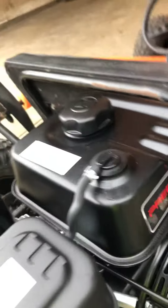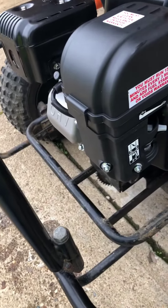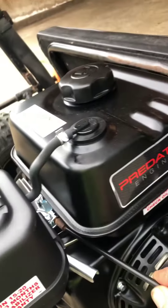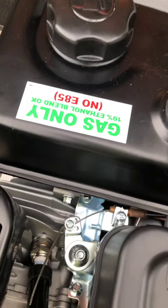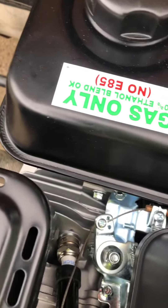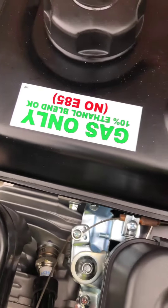The second thing you have to do is make sure you put the gas in. Then the cable is started and you're ready to go. Just make sure you hook up your throttle cable. You hook up the main right here, and I hooked up the cable line right here. That way, when you press the gas pedal, it gets sucked in.